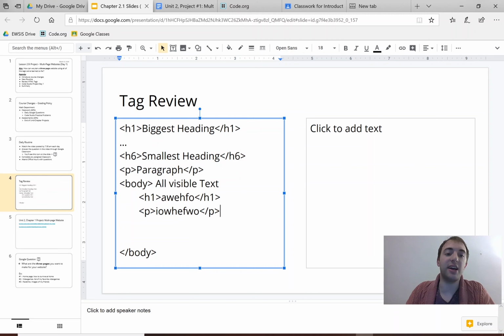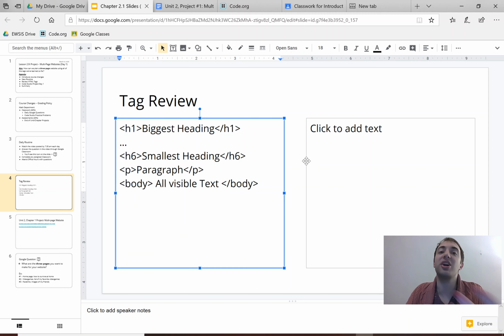And it would be inside of the body tag, indented a little bit. The last thing we did before the pandemic, the plague hit us, was debug and make code look pretty. So that should be a little fresh still. We also saw lists. We saw two types. We saw an ordered list, and we saw an unordered list.